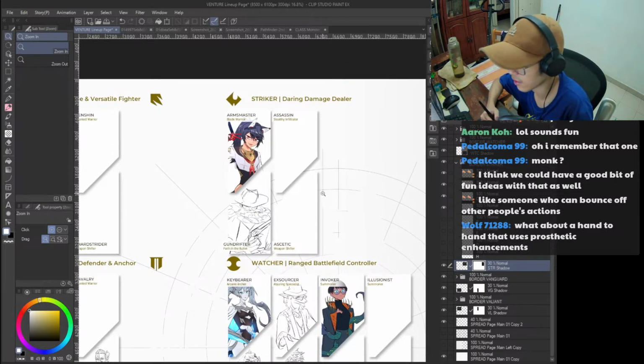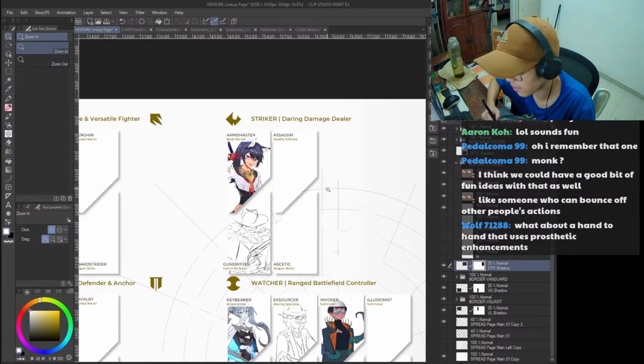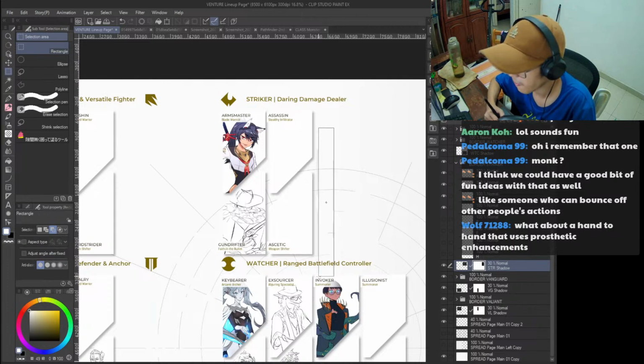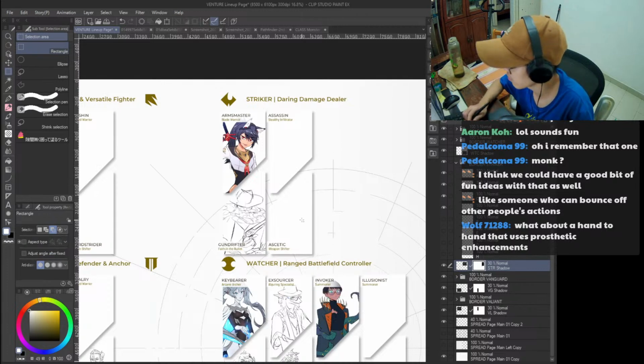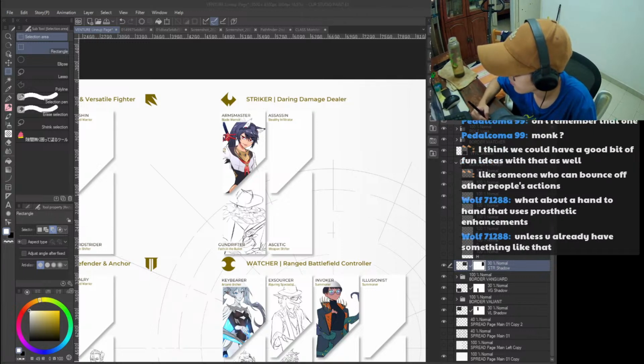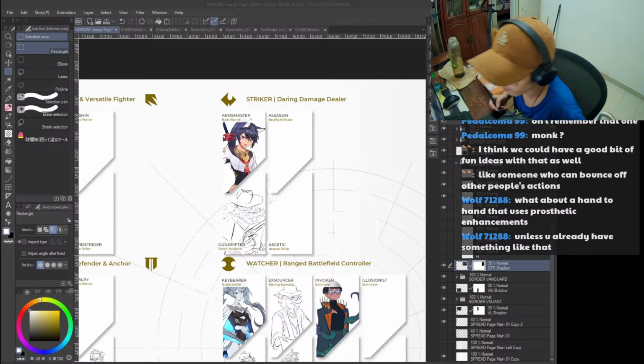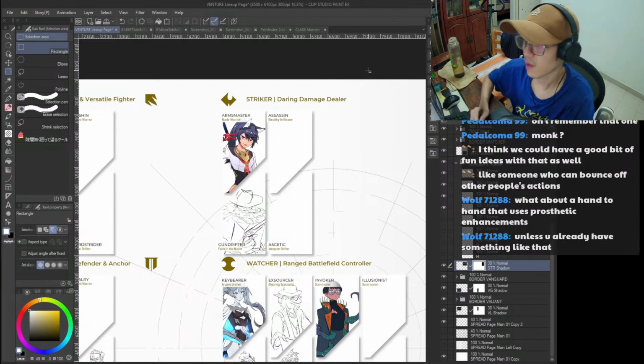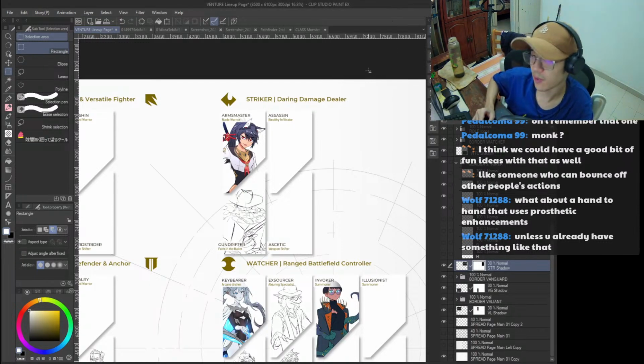Yeah, the ascetic, I don't know how you pronounce it. The monk class. Let's see. Hand-to-hand uses prosthetics and enhancements. I would probably leave that more to the players' discretion, because part of what makes Voyager different is that it does not have weapons per se.